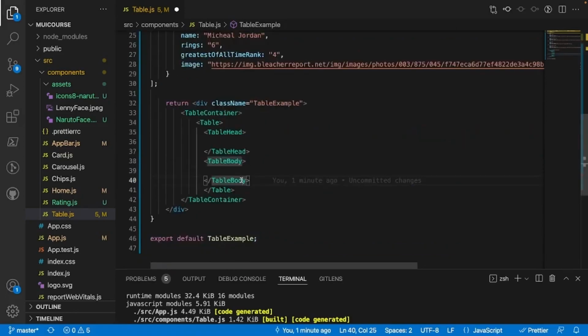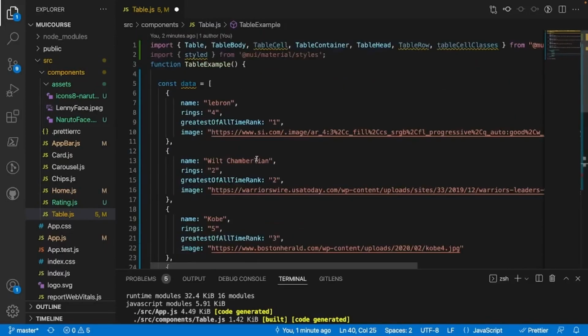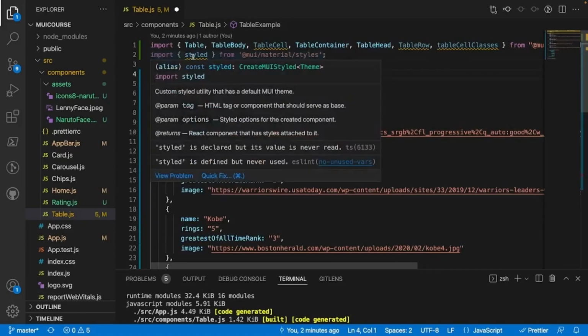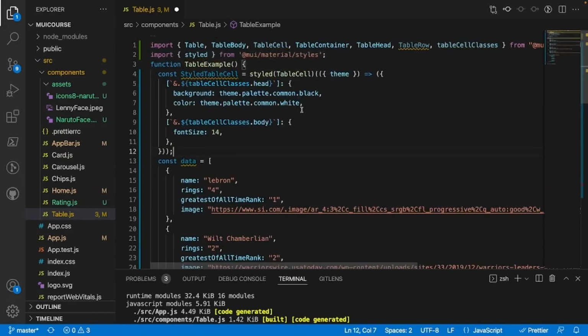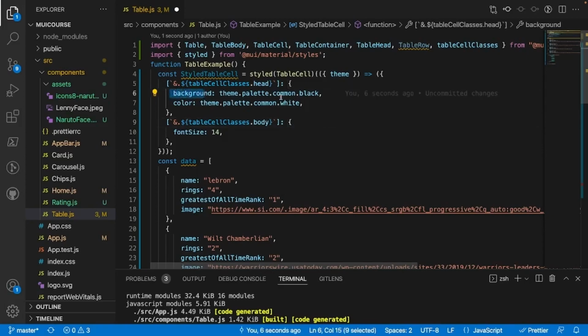So you might have remembered in the beginning that we created our own custom headers as well as our own custom rows, and the way that we did that was we used the styled tag that Material UI provides, and this is exactly what it's going to look like. So we're going to be using this variable as our tag, and it's associated to a styled table cell, and what we're doing is we're going to give it a head with a specific background color of black, a color of white, and we're going to customize our body to be font size 14. This is coming exactly out of the actual documentation example where we saw the customization earlier.